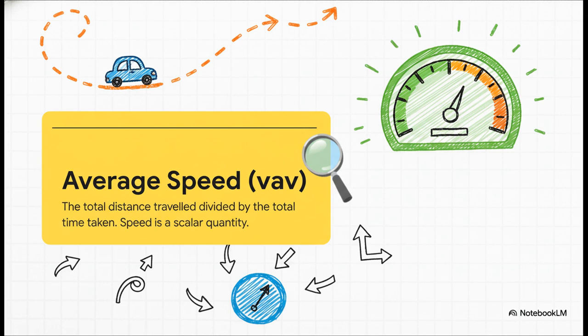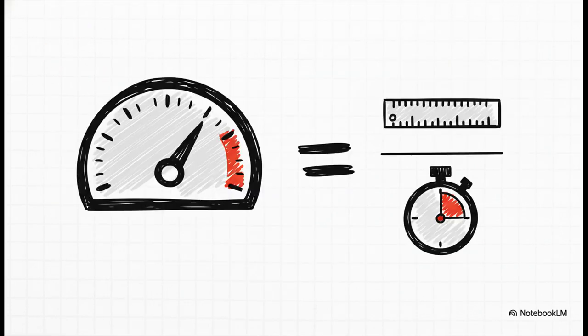Well, average speed is simply the total distance you've gone divided by how long it took you to get there. Now, the key phrase here is that it's a scalar quantity. That sounds technical, but all it really means is that it's just a number, like 60 miles per hour. It tells you how much, but it leaves out a critical piece of information: which way. And the formula is as straightforward as it gets. You've got V_av for average speed. That little triangle symbol, that's the Greek letter delta. And in science, it's just shorthand for the change in. So the formula is just the change in distance divided by the change in time.